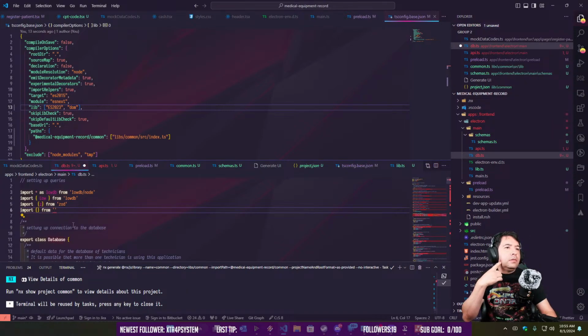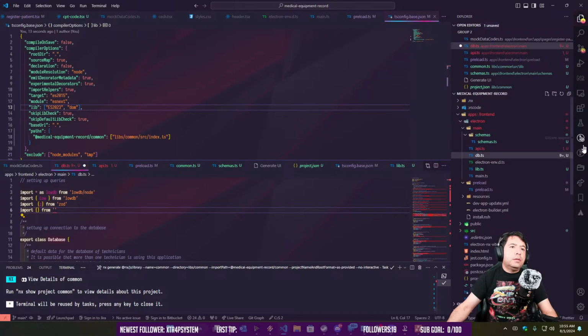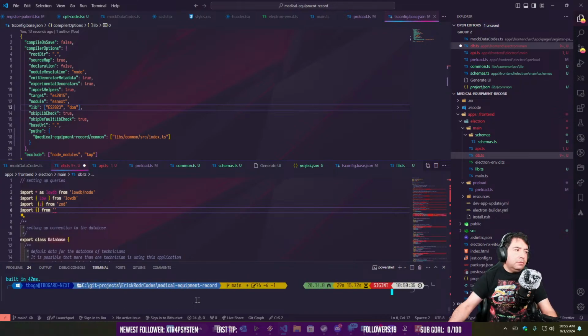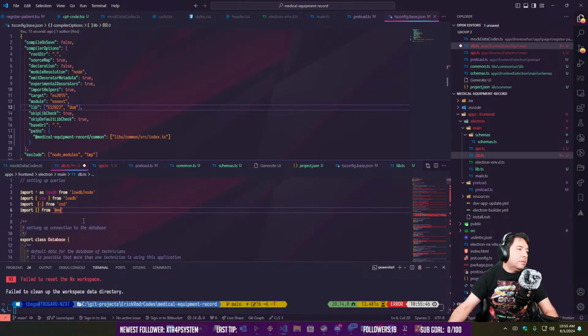Maybe the compiler should be none. Yeah, the compiler should be none for this one. Maybe it could be one reason why I'm not seeing it. Maybe I had to do an nx reset. Anything is not gonna stop it because I have Node open. I mean, Visual Studio Code open. Yeah, I knew it.